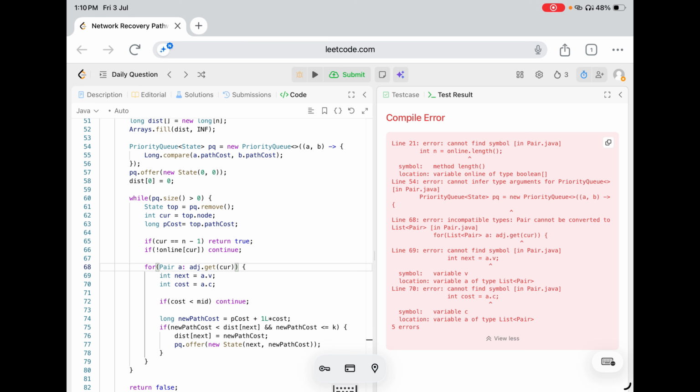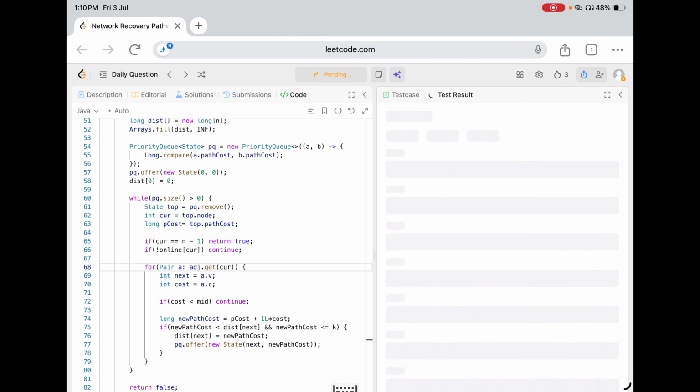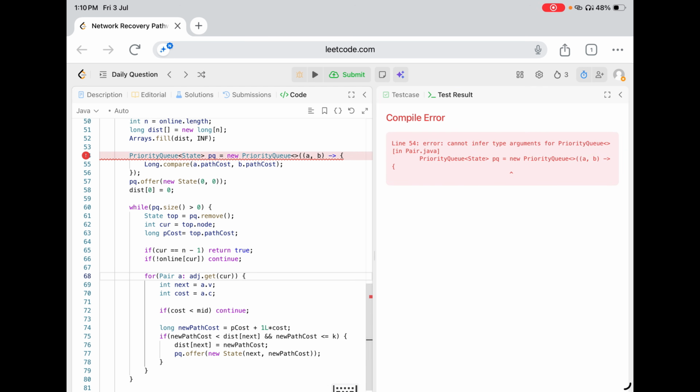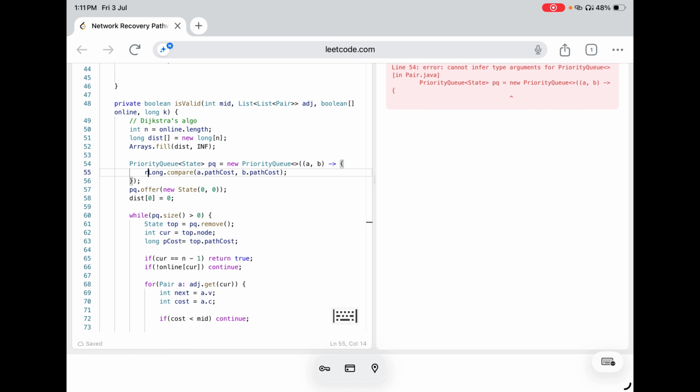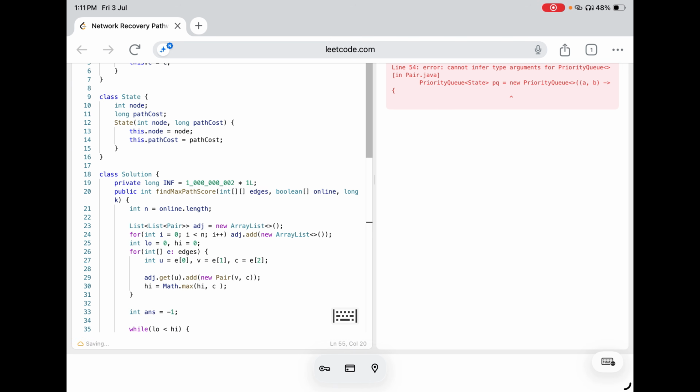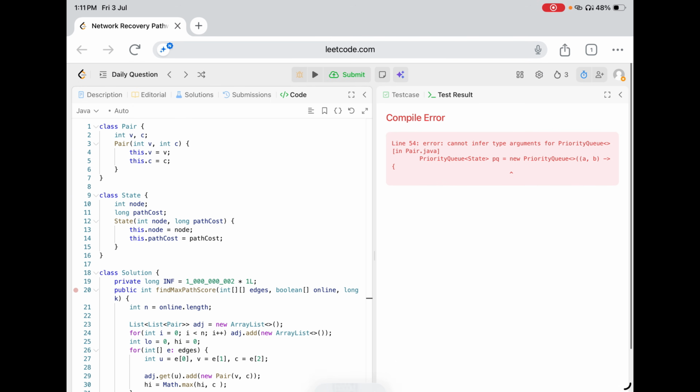Queue state. Let's see what we have now. So we pair the priority queue state PQ equals new priority queue. Seems correct. New. Do we not want any return inside this one? This comparator that we need to end.